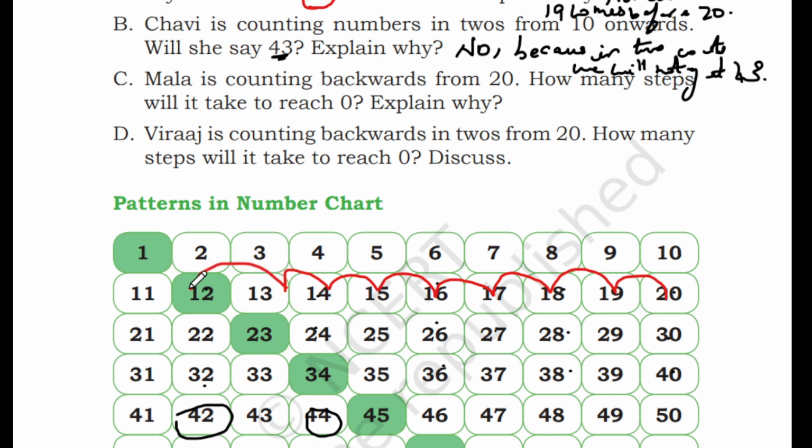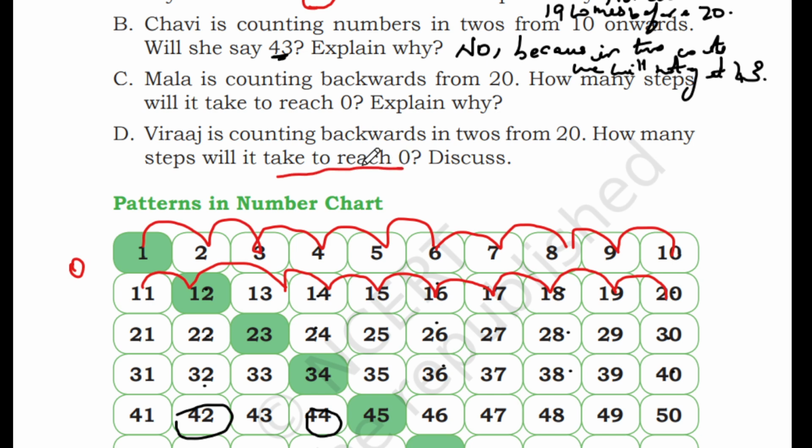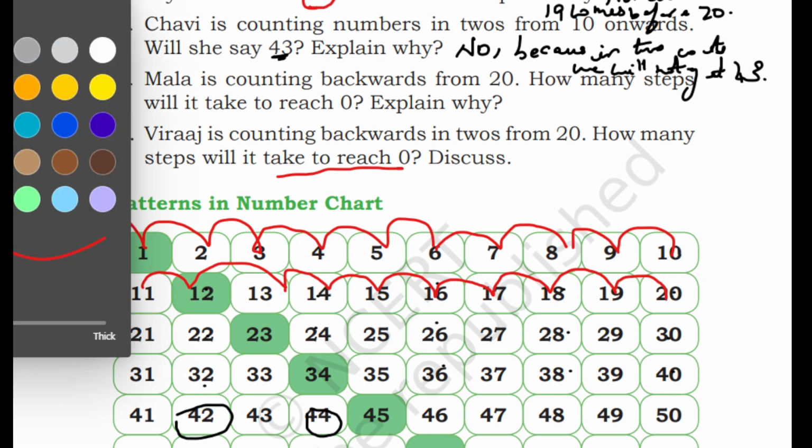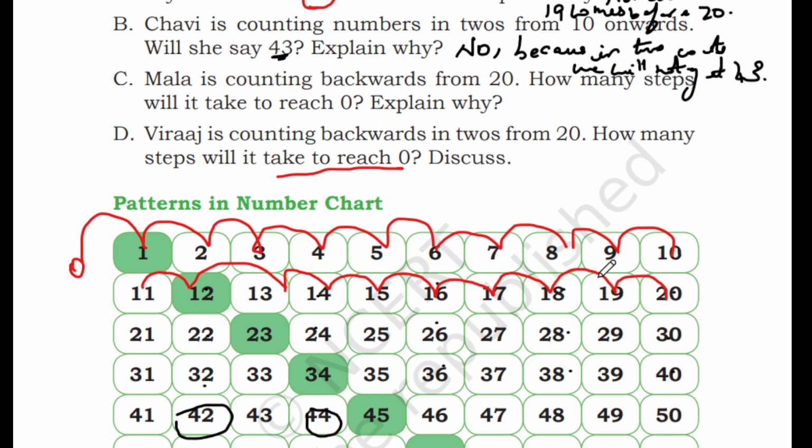From 13 we have 12, 11, and again from 11 we have 10, 9, 8, we have 7, 6, 5, 4, 3, 2, 1, and we have 0 because they asked will take to reach 0, right? So we have 0 here. So let's count how many jumps are there because they are asking to count the number of jumps, right?